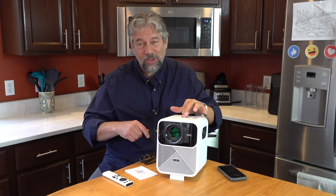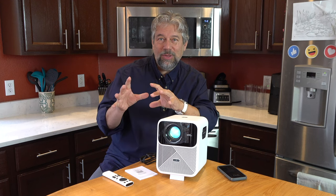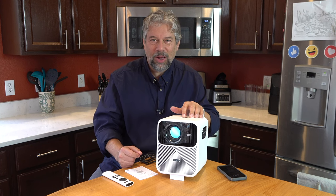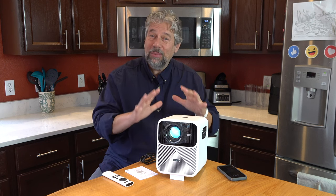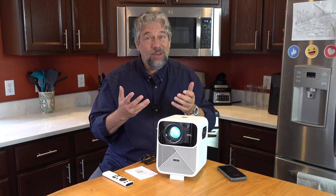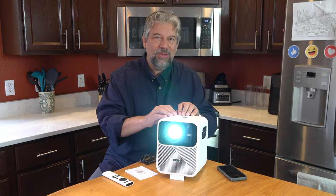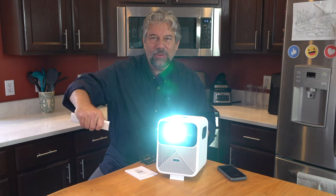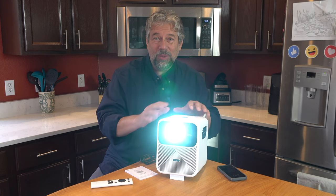Let me just turn it on — you can see it really is pretty easy to work with. On the wall behind my camera I'm seeing the Wanbo logo already, so let me see if I can turn it off. It's at full 1080p HD with a 3000-to-1 contrast ratio, 1920 by 1080 native resolution. It also supports HDR10 and you can plug in your PlayStation 5, your Xbox, your Switch. It is 900 lumens — that's why it looks so darn bright.